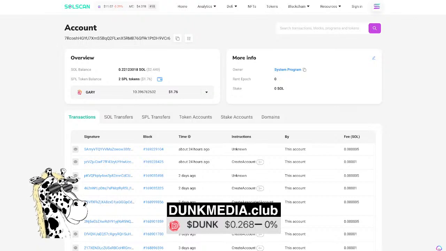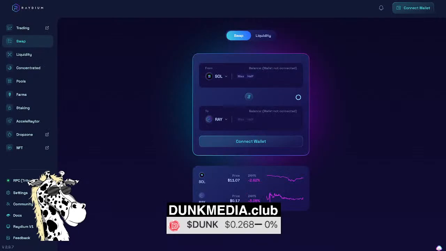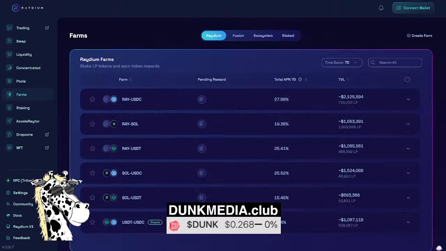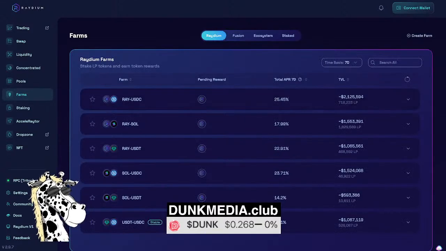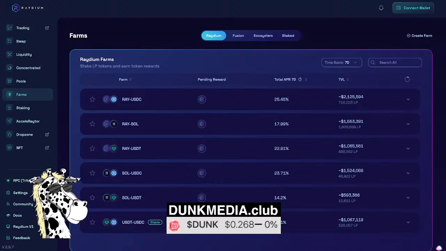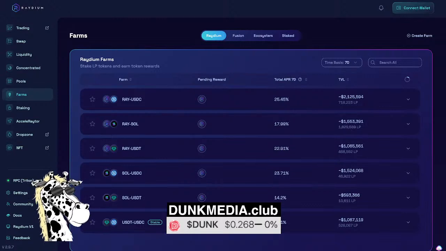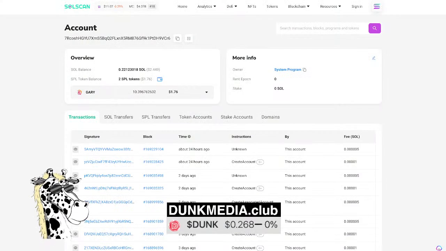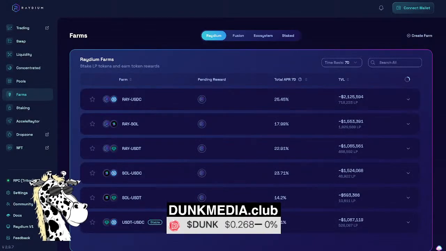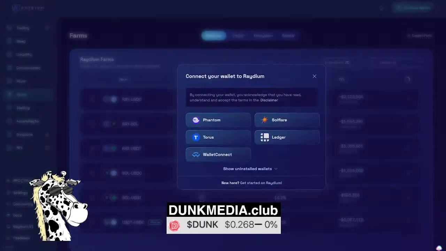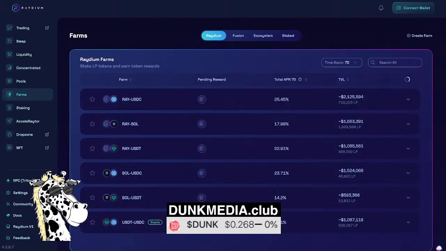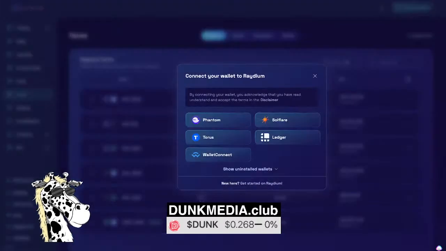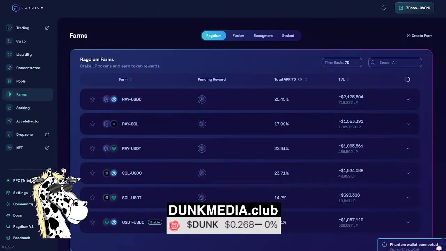So what I'm going to do is go to Raydium.io, and I'm in here. I'm going to go down to farms, click on farms, and you have a couple different things. I'm doing the Gary and Solana pair. You could find whichever one works for you. I've done my research on this. I just realized it hasn't switched back over. Now, okay, now it switches. Or maybe there's a little delay. I'm not sure if this is going to pop up right now, but I'm going to click Connect Wallet, and I'm using the Phantom wallet. I'm going to connect my wallet. So now my wallet is connected.